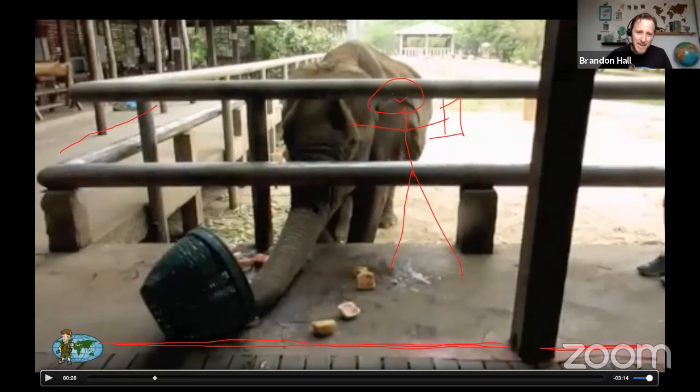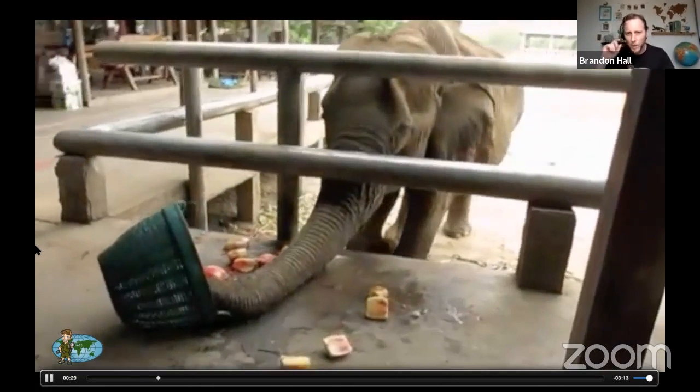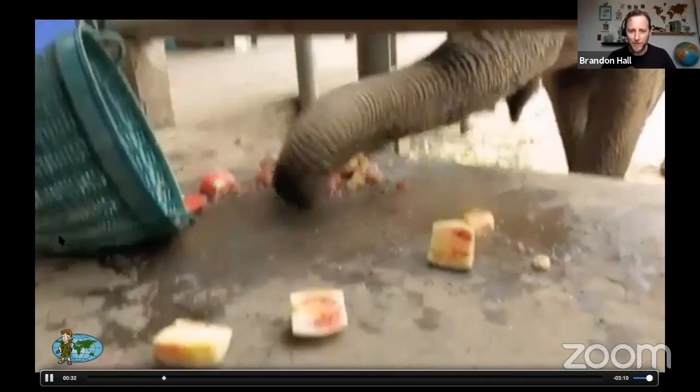Well, you see that big body part they're sticking through there, the trunk, the elephant trunk. We're going to talk a lot about it. In fact, it's so cool they can pick up a penny off a flat table. How cool is that? All right, so with an elephant trunk, they can move it from side to side, and they can get up to 6.5 feet long, that elephant trunk. They can weigh over 800 pounds. So what's going to happen if you're taking your selfie and they move that trunk this way? An 800-pound trunk hitting you in the legs, it's going to knock you over, and then you can potentially get hurt. So for our safety, we're going to stand behind that red line as we feed some of that delicious watermelon to our elephant friends.